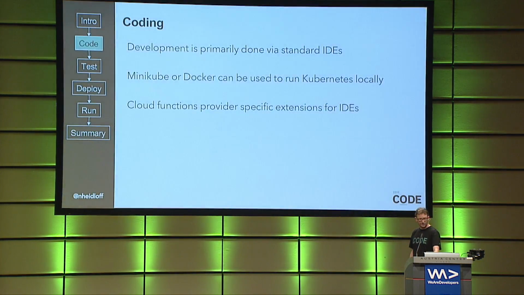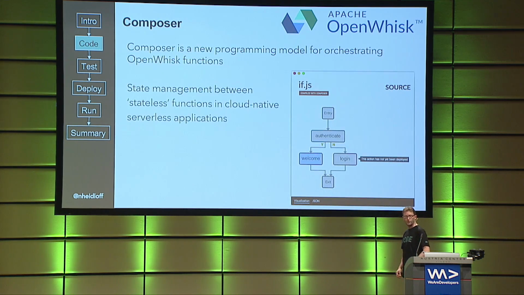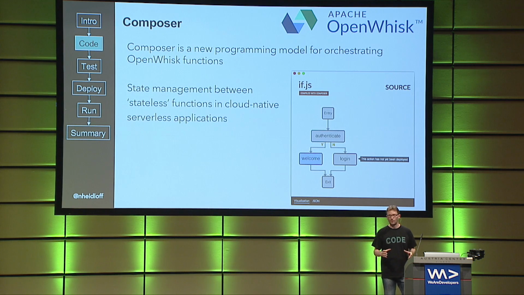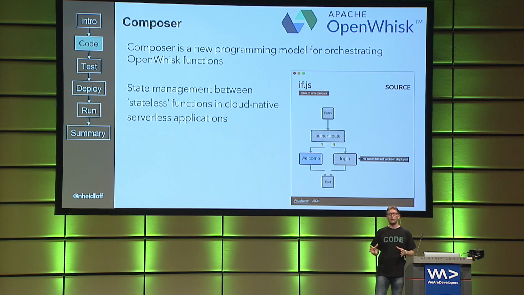before I talk about the next stage in the development lifecycle, I want to cover one more thing related to development, which is the question, how do you orchestrate functions? I mean, I talked a little bit about container orchestration for microservices on Kubernetes. The question is, how do you do something similar for OpenWhisk or for serverless in general, right? And sometimes I hear people saying that serverless is always so much easier than Kubernetes. I think that's true in many cases, but not always.